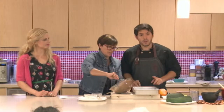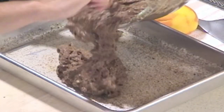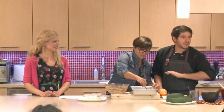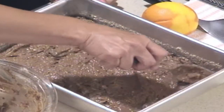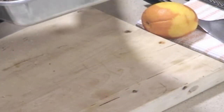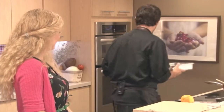And that's it. So the batter's going to go in. You can use a smaller pan, or a loaf pan. You can make more of a thick loaf bread. Or you could turn it into muffins. Great for breakfast. We could have done 17 recipes with zucchini today, but just don't have the time. So that's it. And that takes about an hour, 1 hour at 350 in the oven.